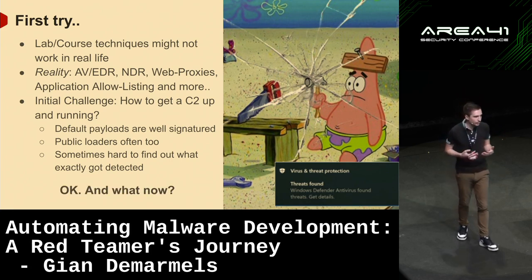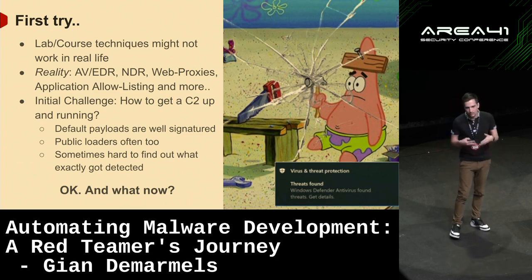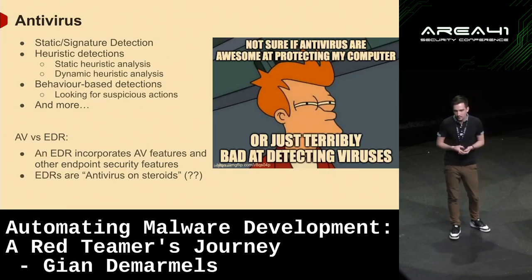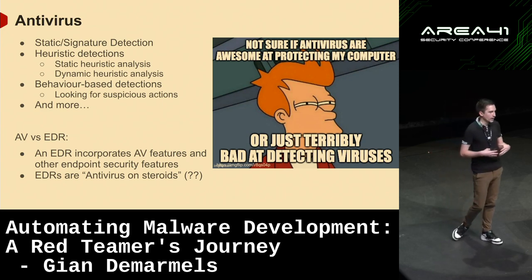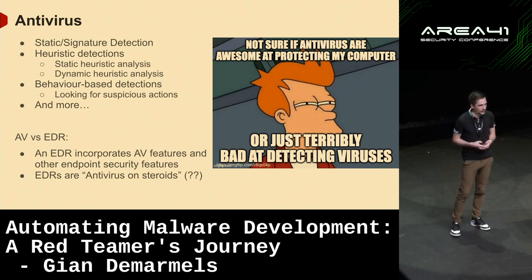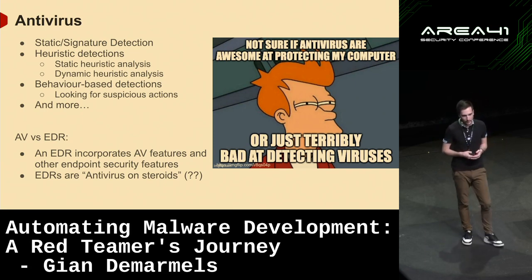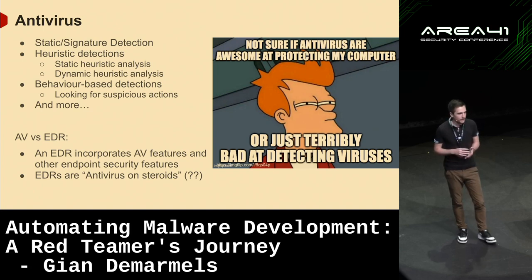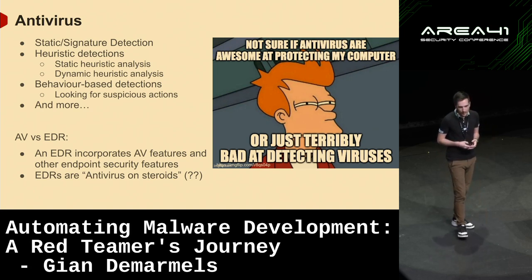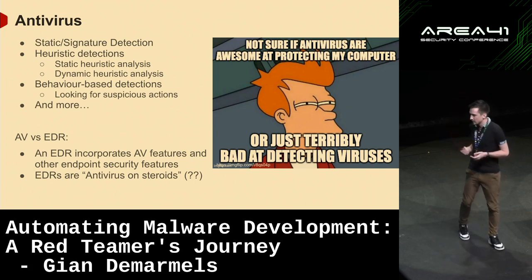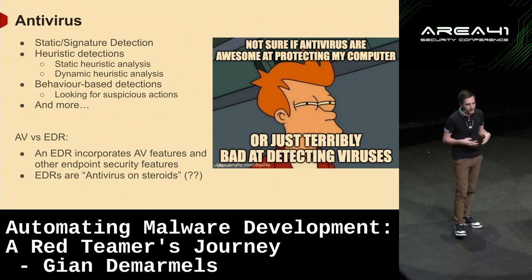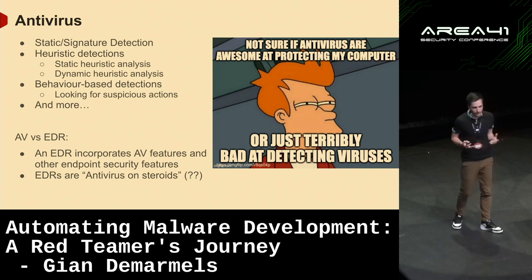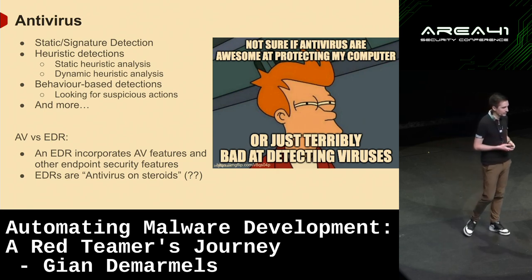So the question now remains, what are we going to do now? And the answer is that we first need to gain a better understanding of the defenses. I think most of the audience already knows how a normal antivirus works. We have features like static signature detection, heuristic detection, and behavior detection, and much more. The reason I point this out is because I want to show a bit the differences in how an EDR works. I think most of you have also heard the saying that an EDR is just an antivirus on steroids. I really don't like such explanations because they don't explain anything and you just think that you have understood something that was not really explained at all.